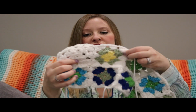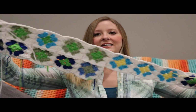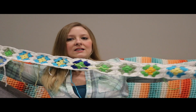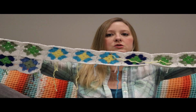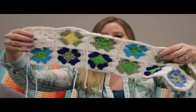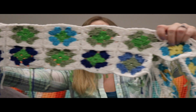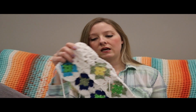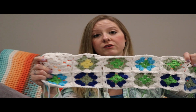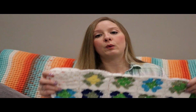So here are the 2 squares that you saw the first time. And now I have all of the first row completed, which is 17 squares. Let's twist in a little bit on me. And then I've already started with the first 1, 2, 3, 4, 5, 6, I believe, squares on bottom here. And I was originally following Jennifer from Flux's tutorial for her 2019 temperature blanket. And I've gone off the rails a little bit here and there and kind of done my own thing. But that was my original basis for wanting to make this.